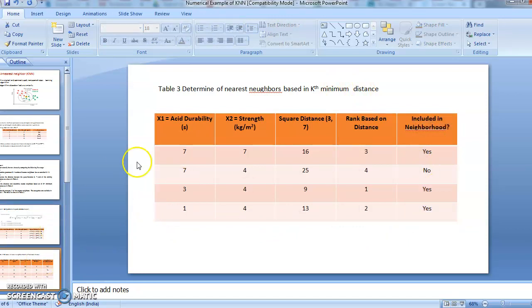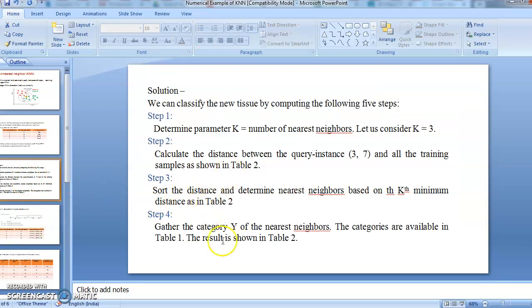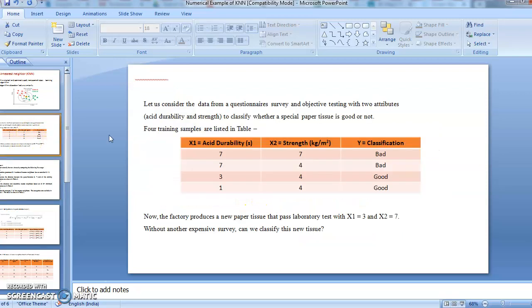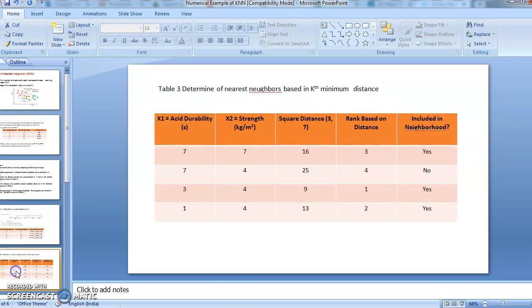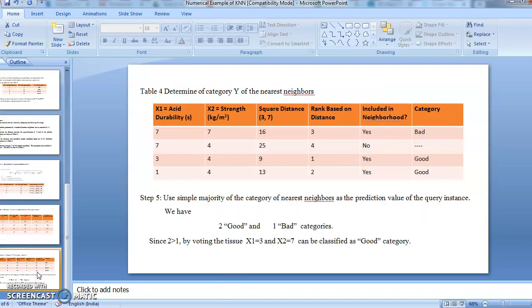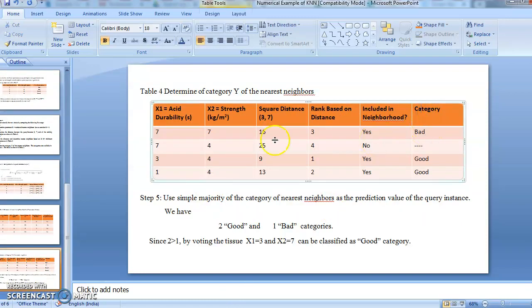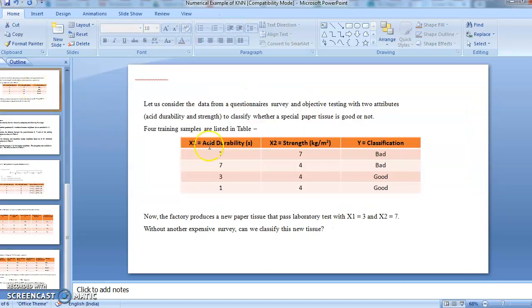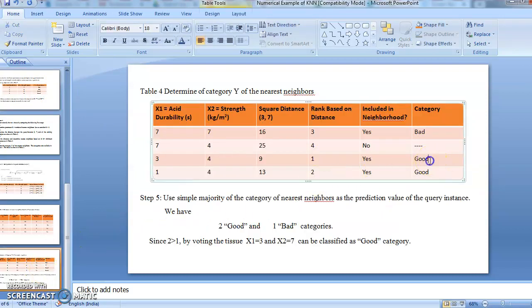Next, what do we have to find? We have sorted and found the neighbors. Now decide their output classification with the given data. So our next step is category. We will write the given category from the given data set. So write the category for first rank, second rank, and third with the help of the given data. First, second, and third: good, good, and bad. So we have written the categories. See the output, our answer is not yet completed.